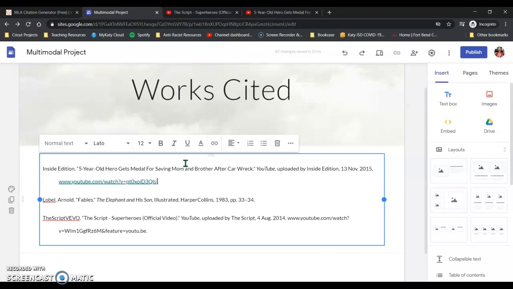Now don't forget to hit the backspace button, because in a correct citation, you want your period right next to that link. And I'm going to do the same thing with this link down here. Just press the space bar, and that creates a live link. And then don't forget to delete or backspace so that you bring that period back over.